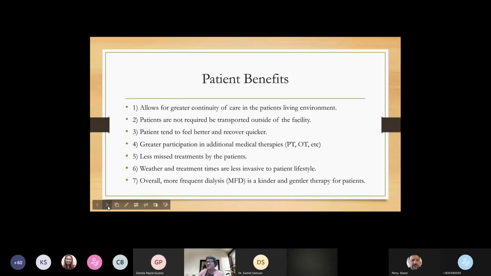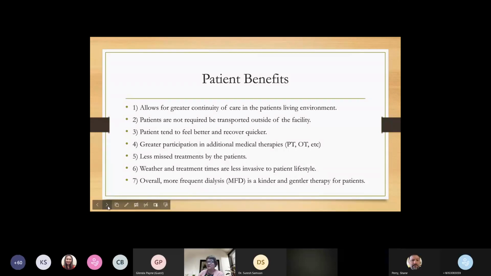We have found that more frequent dialysis tends to act more like the kidneys do when they function. Patients do not have as much fluid buildup in their system, and we're able to keep them at a more consistent, less fluid off, and so they tend to meet their actual dry weight more frequently. And because we dialyze them more frequently, they have less fluid as well as fewer toxins build up in their system. So they typically feel better overall.